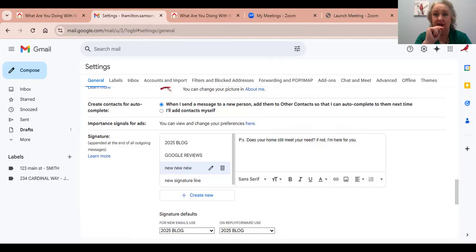Then here's the trick. When you want to go just one line down, you want to hit the shift and enter key. Shift and enter key. What it will do is it'll take the next row snug up under the one before. If you just hit enter, which we've all done, it takes it down a space and a half, and then down a space and a half.